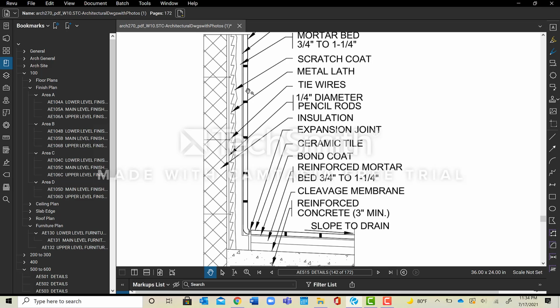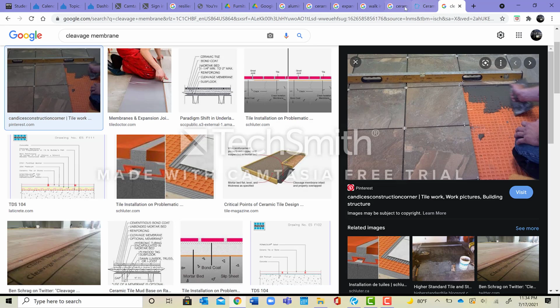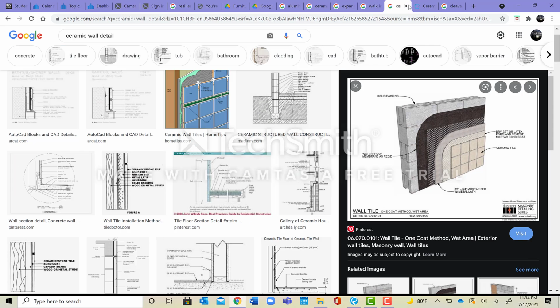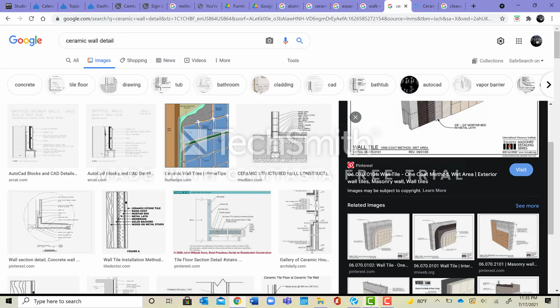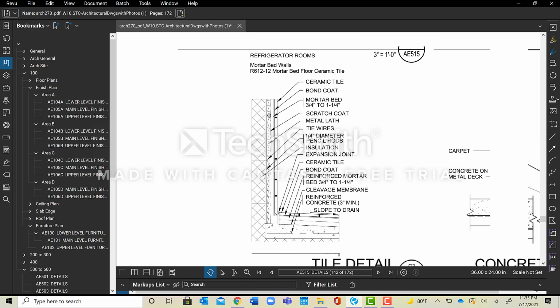Then we get up to this wall, and this is where it gets interesting. So if we come back here, where was it? Right here. You can see that the tile is going up the wall, but it has several layers to keep the tile bonded to the wall. So whatever material it is, in our case this is insulation, but it serves our purpose. So you have your waterproofing. Then you have this wire metal lathe. It's just a thing that the mortar sticks to. So there's the mortar bed, and then that sticks to this grout layer, and the grout sticks to the tile. And then tiles have texture on the back that grips onto that, and that's just how that system works. But yeah, that's pretty much those two details.